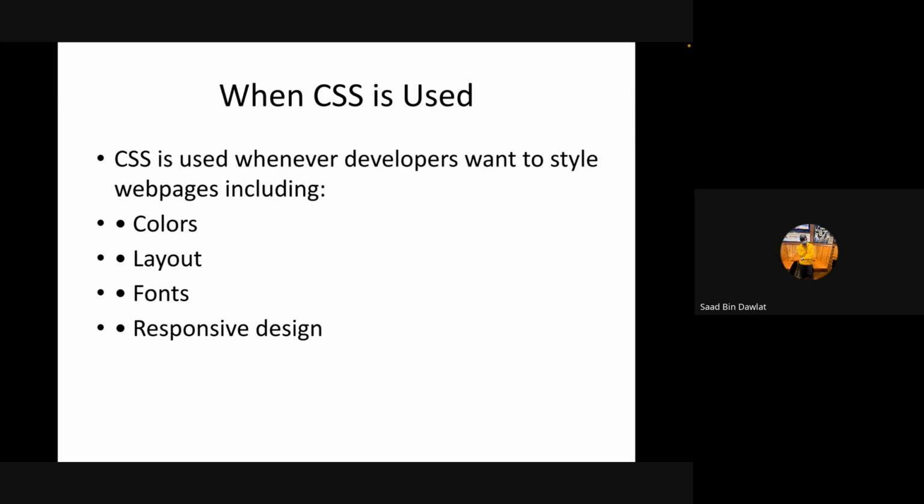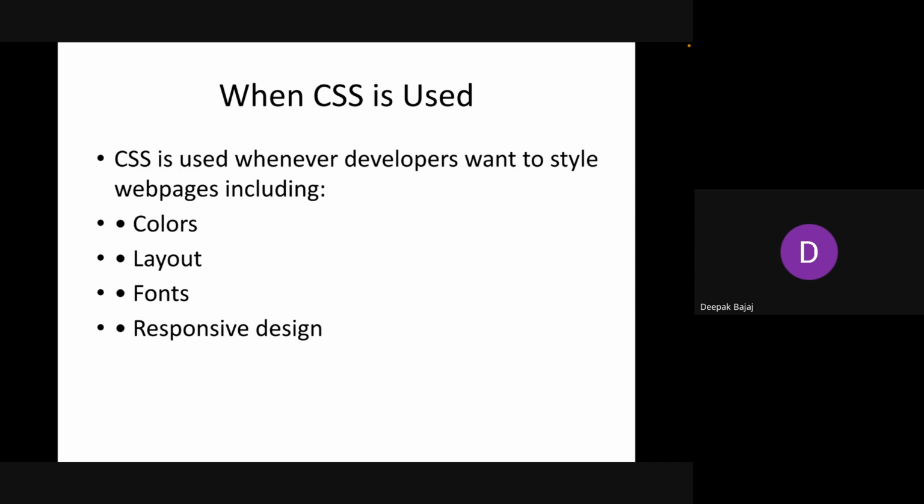Let's say there are buttons with more colors, more attractive. No. Responsive means, let's say I'm asking something from you and you are responding to me. And in a website, what is the meaning of responsive?